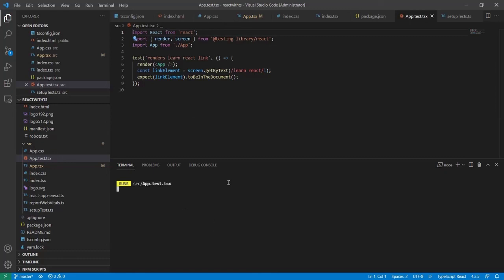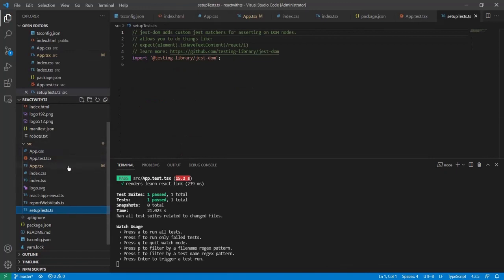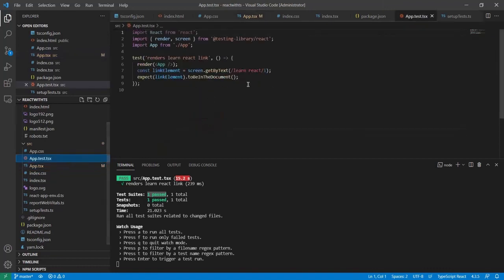So that is all in this video for now, and you can see our test case passed. There is only one test case in this file, which is "renders learn react link", and it rendered very well.